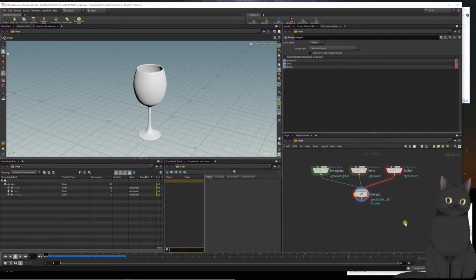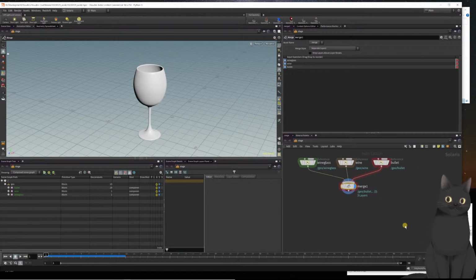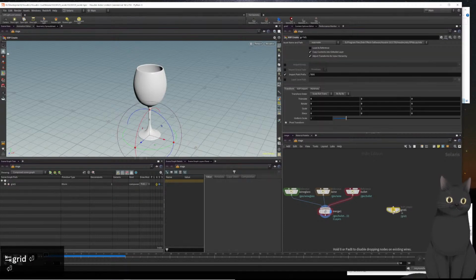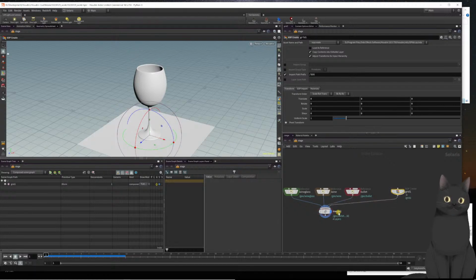To set the stage a little bit, we want to put a bit of a backdrop in. So we're going to put down a grid right here in the Solaris context. So you can actually build stuff in here instead of just importing stuff in. And we're going to do that by calling this backdrop and then diving into it. Well, first we're going to make sure the path is the same. We want this also to go into the geo directory.